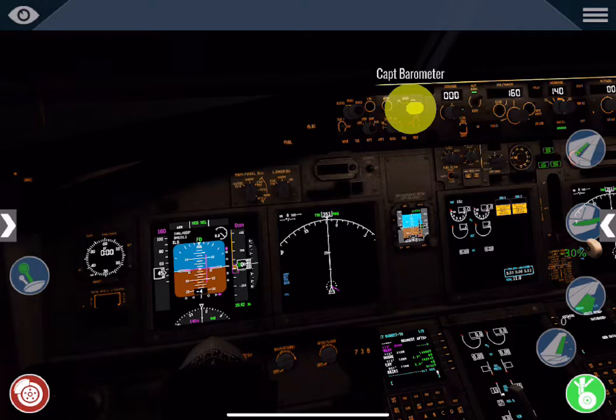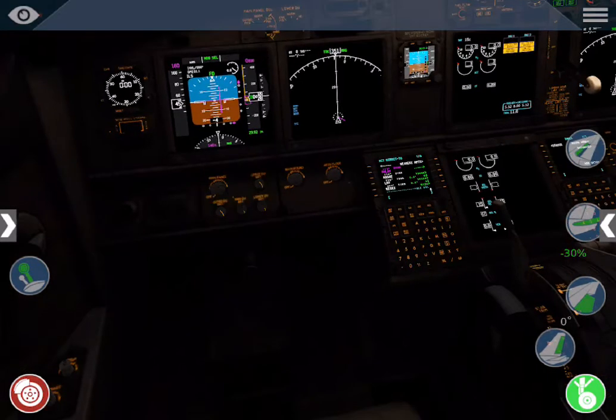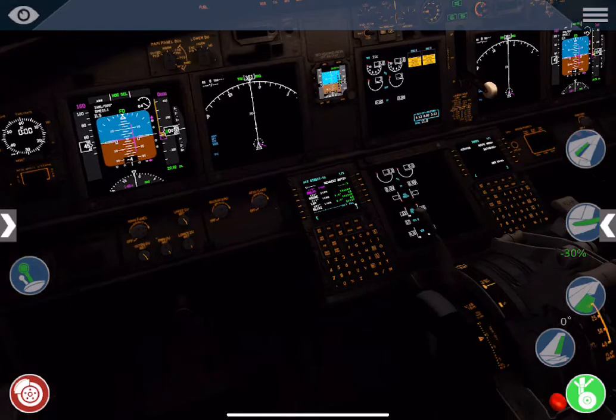2992, so it shows us, so it actually, radio altimeter shows us at 429 or 88 seems to be the pressure right now. 2989, 9192, so it's showing us at 20 feet, which is correct. I think Honolulu is like 30 feet or something like that. You can hide the yoke by doing that, so it's not in the way.